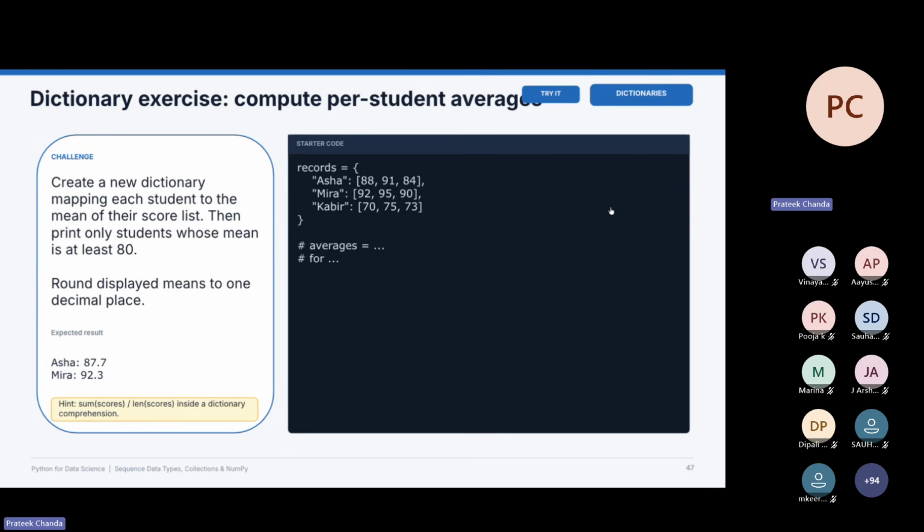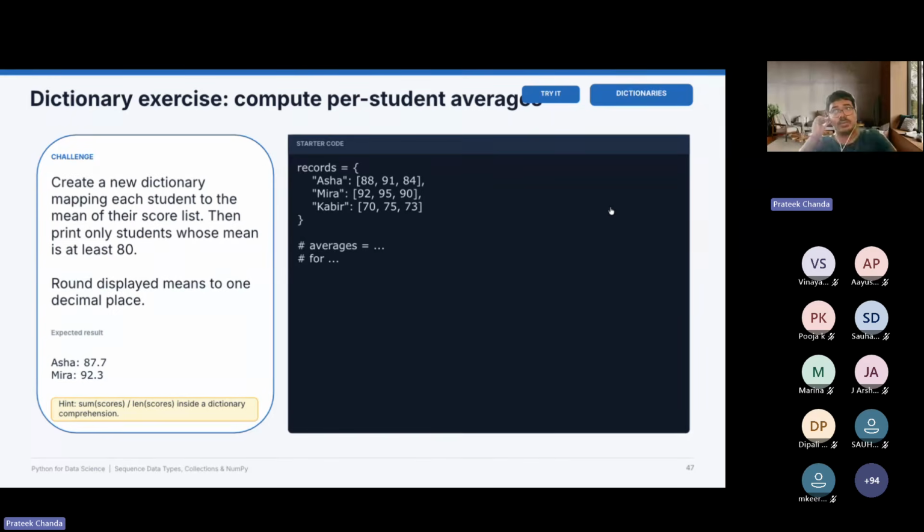I think we will look at the answers in the chat, but I think people haven't posted yet. If you are taking some time, feel free to continue. The expected results are written, but I want to make sure that you are able to get the answers and understand why you are getting them.